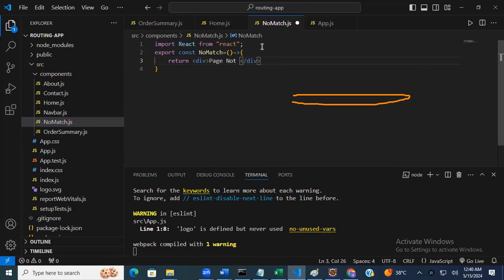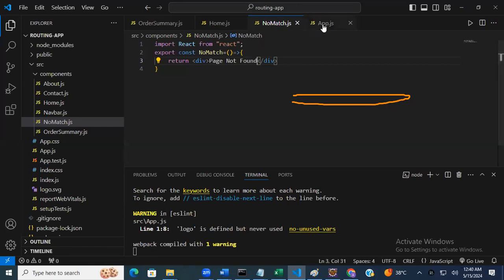I will create this component which provides useful information to the user if there is no path configured, if there is no component configured for the given path. So here we have created one component, and it needs to be rendered to provide appropriate information to the user if no path is matched.